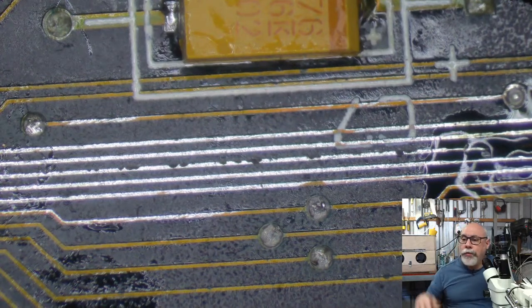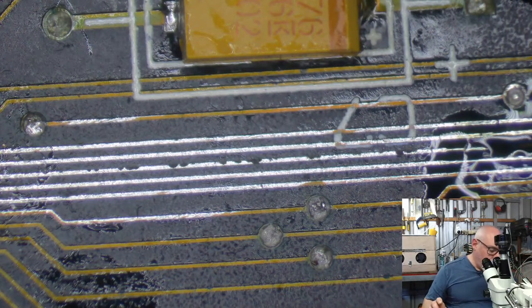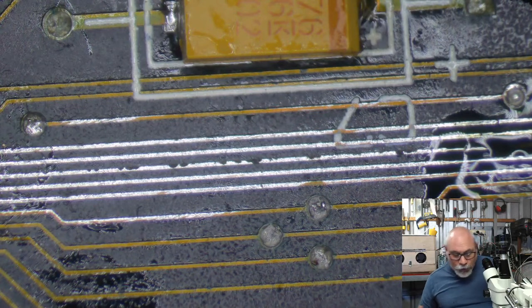Did you recap already? Well, this is an interesting one, Christopher. This is one that was recapped by the customer. But having said that, they didn't finish it. They've missed four caps they haven't done. And they've actually done quite a good job of the ones they recapped. I had a chat to the guy, and to the naked eye it didn't look too bad. And even under the microscope, they're not bad at all.